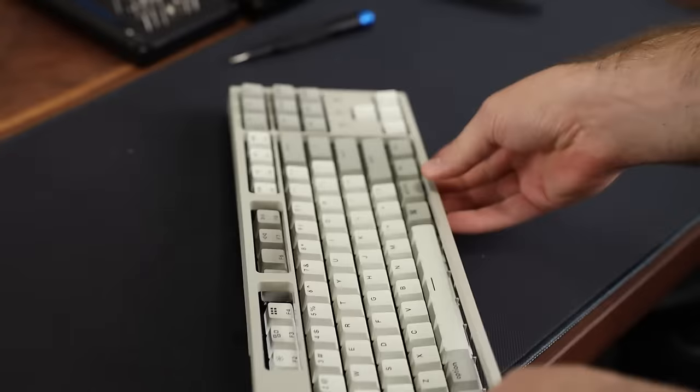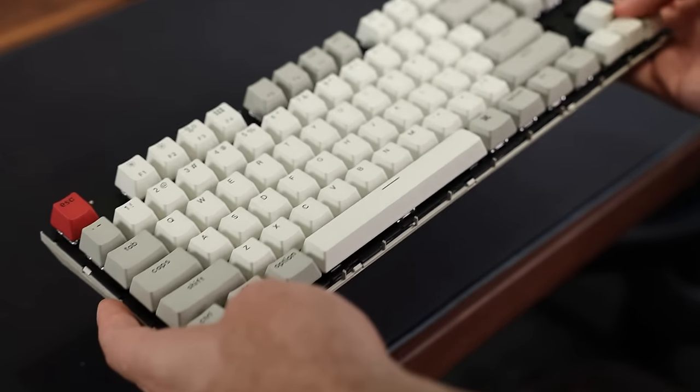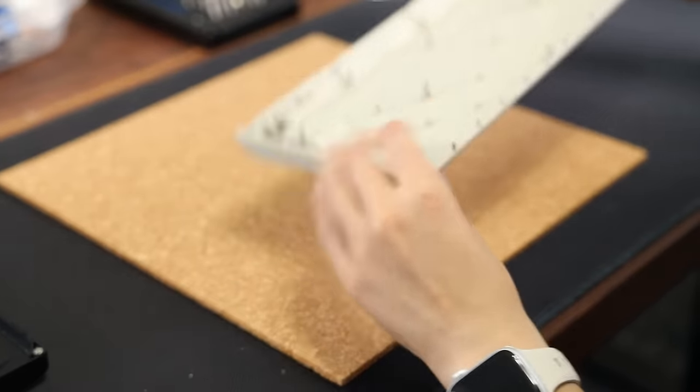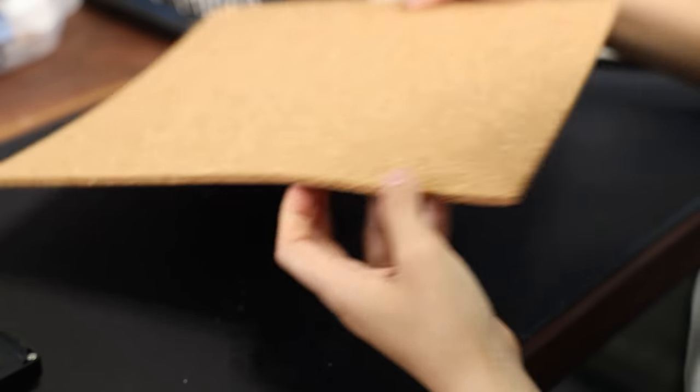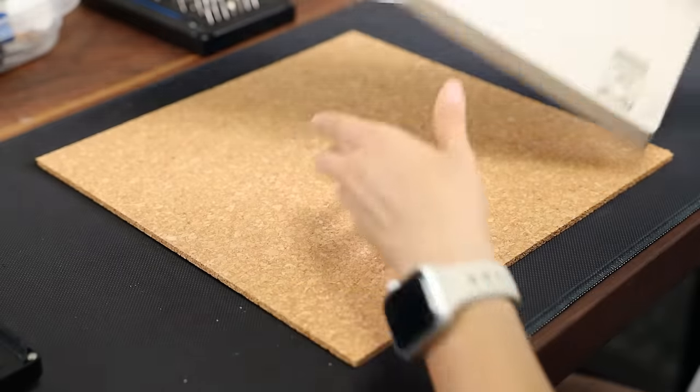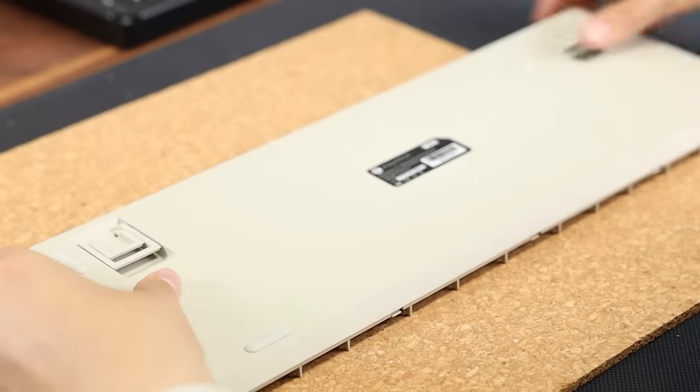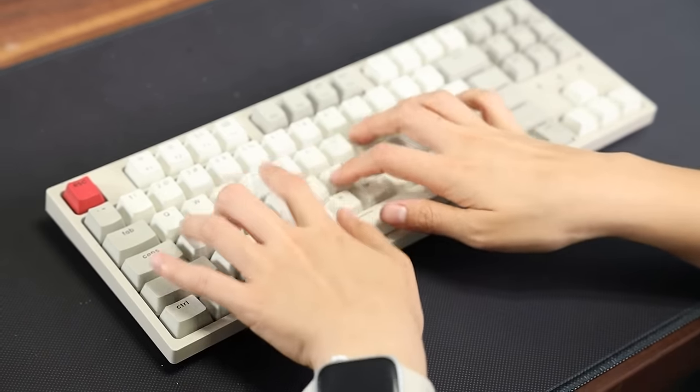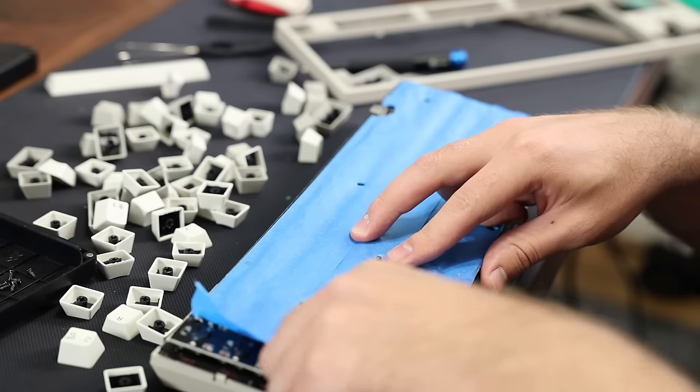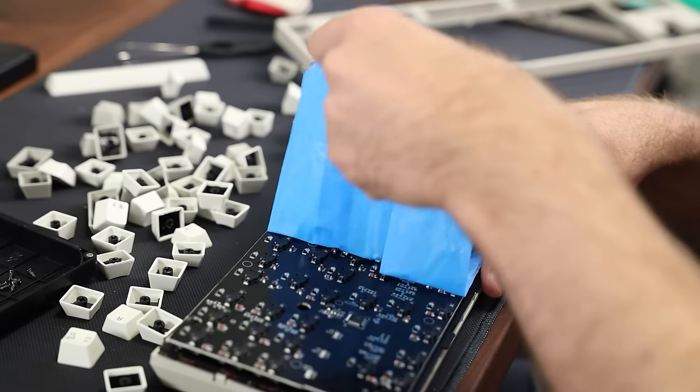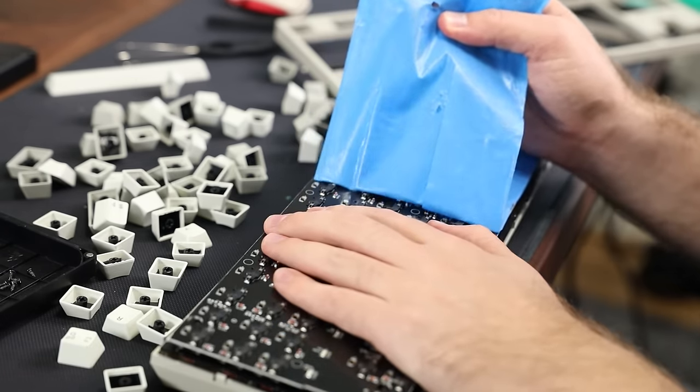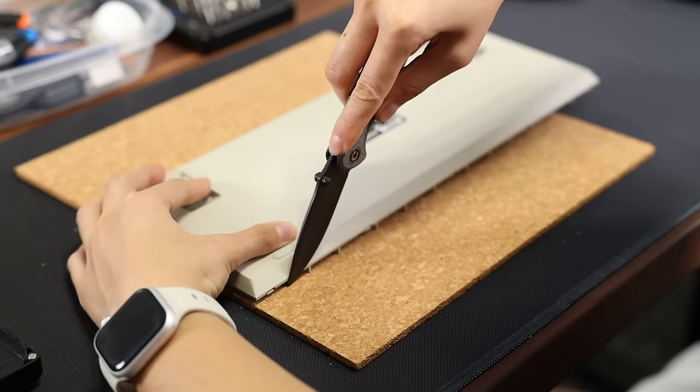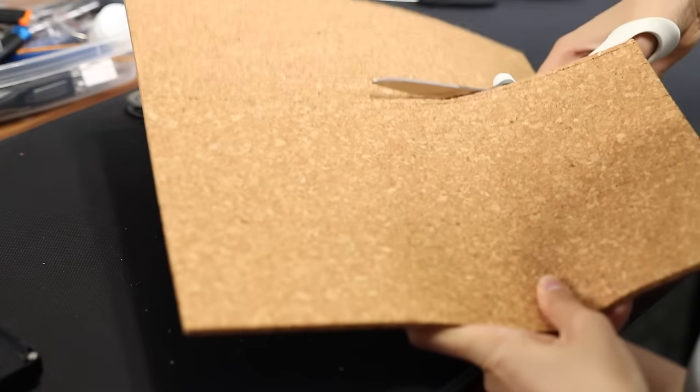Now moving on to the next mod, and this one is 100% original. Created by me. The only thing is, I've never done it before. During one of my previous keyboard challenges, I picked up this block of cork at Michael's. And ever since then, I've been resisting the urge to put it inside of a keyboard. But luckily for me, today is the day. Let's get corking. What's that even mean? We're going with the Keychron C1 for this experiment. So I might ruin keyboard number 4. Let's start by popping the case open. Then I removed the mods from a strange previous video where for some reason, I, or another person, put a t-shirt inside the keyboard. I think it works too. So I took that out. I laid the cork on top of it, outlined the shape, and cut it up.